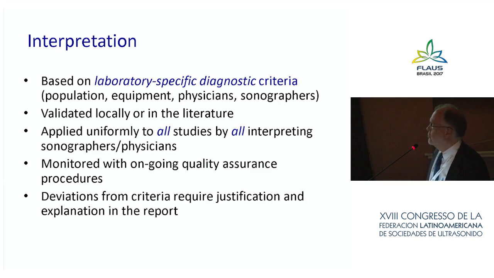So when we interpret duplex ultrasound of the carotid, it's very important to select criteria that are validated and that are appropriate for the population that you're dealing with. So different populations, different equipment, different physicians and different sonographers. So there is a burden to try to pick criteria either from the literature or that are developed locally that apply to the actual patients that you're examining.